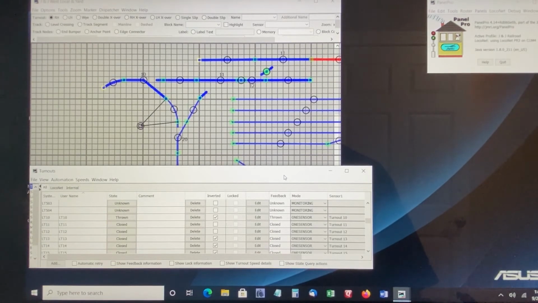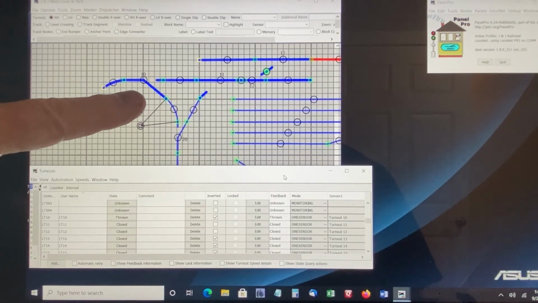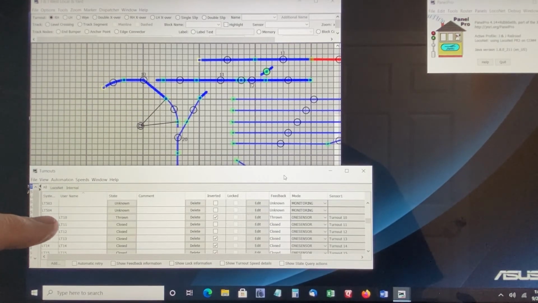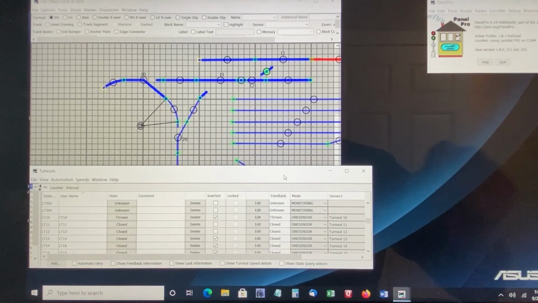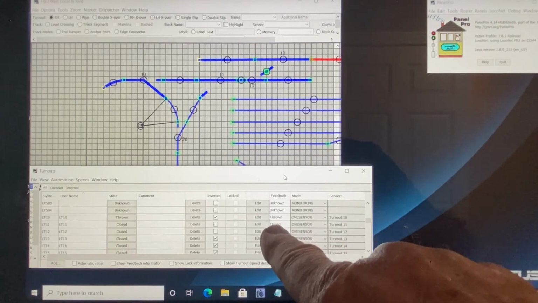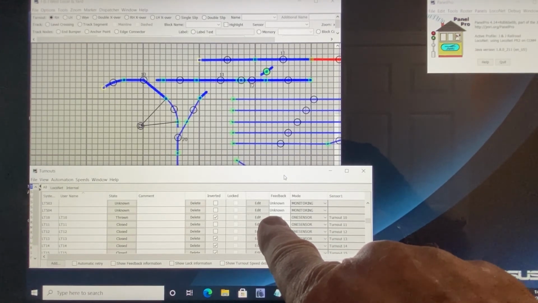The turnout sensor is going to give the feedback, and when the sensor is active, it will show the turnout as thrown, as it is here. You can see that in the line, it shows thrown. Over here under feedback, it shows thrown for LT10.